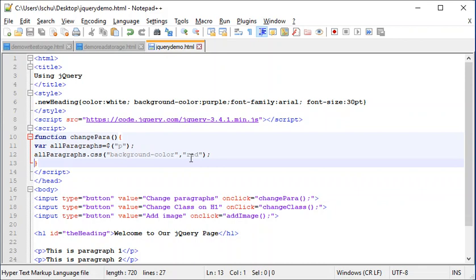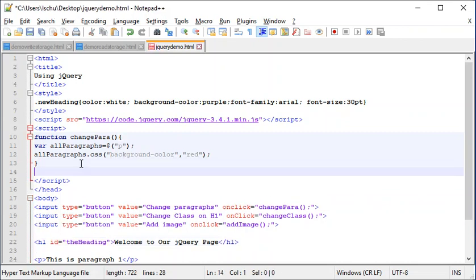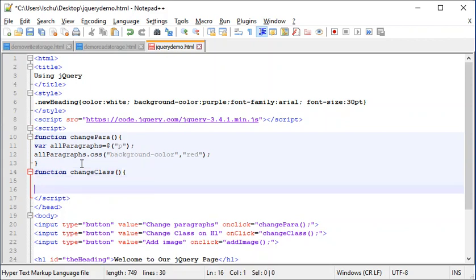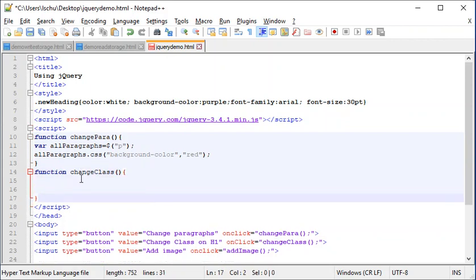What I'm going to do next is work on change class on H1. Remember, our H1 has an ID of the heading, so we'll use that to select it. Then we will use the add class method from jQuery. So let's create our next function. We're going to have a function named change class, and I'll open and close my curly braces so I don't forget.